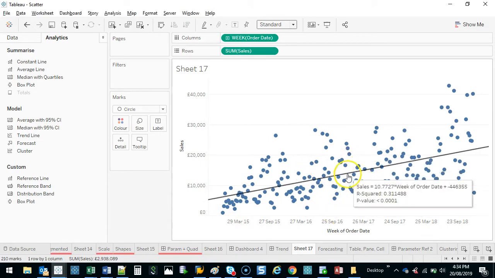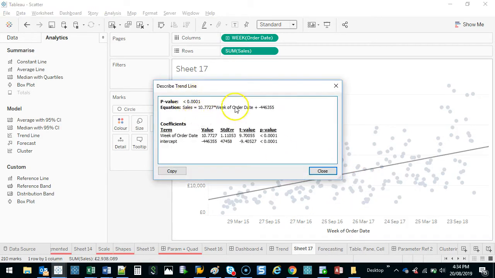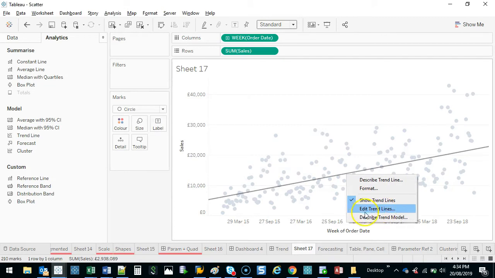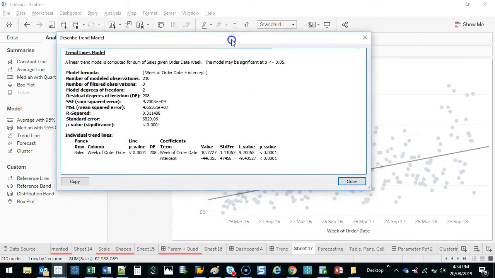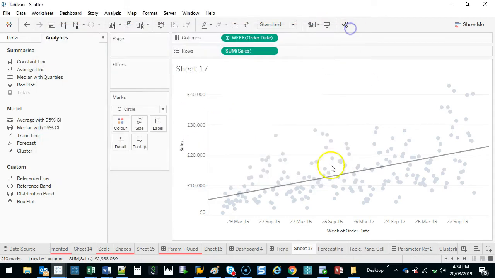So let's look at a few other things we can do with it. If I right click on the line, I can go describe, and it actually gives me more information about the trend line if you so need to discuss this, right? I can also right click again. We can go describe trend line. This gives even more information. This is particularly useful when you get up to the forecasting models, when you get up to something a lot more complicated, and this stuff really matters. Okay, data scientists love this kind of stuff, statisticians, okay, to really look into their data.